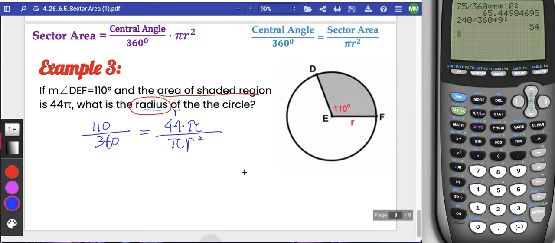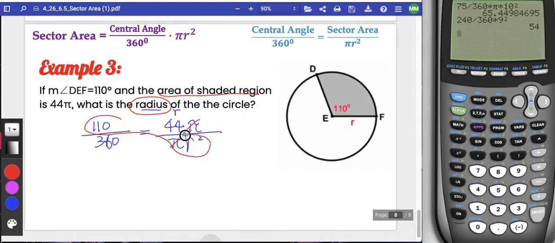Okay, now you might think, oh, are we going to use cross multiplication? Yes, you are correct. We do, but before that, my way is always to simplify every single step as much as you can, so you don't need to deal with a lot of multiplication or fractions. So before we move on, let's check. We have pi over pi here, so I'm going to cancel this. So we don't need to deal with pi here. And if you want to simplify this side, go ahead, you can. But for example, some students forget to simplify and want to use cross multiplication, go ahead.